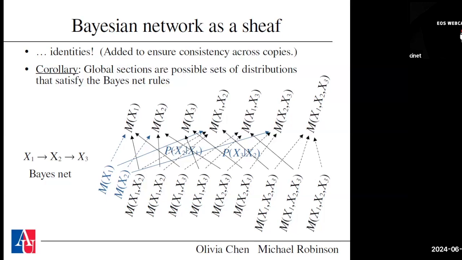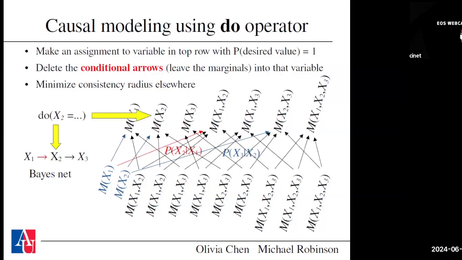Okay. Can I do the do calculus? Of course I can do the do calculus. I want to do a do action on x2. How do I do that? Well, I'm going to do surgery on the BayesNet. Cross out this arrow, which I didn't cross out so you can see it. I just made it red. That involves eliminating that arrow, that restriction map.